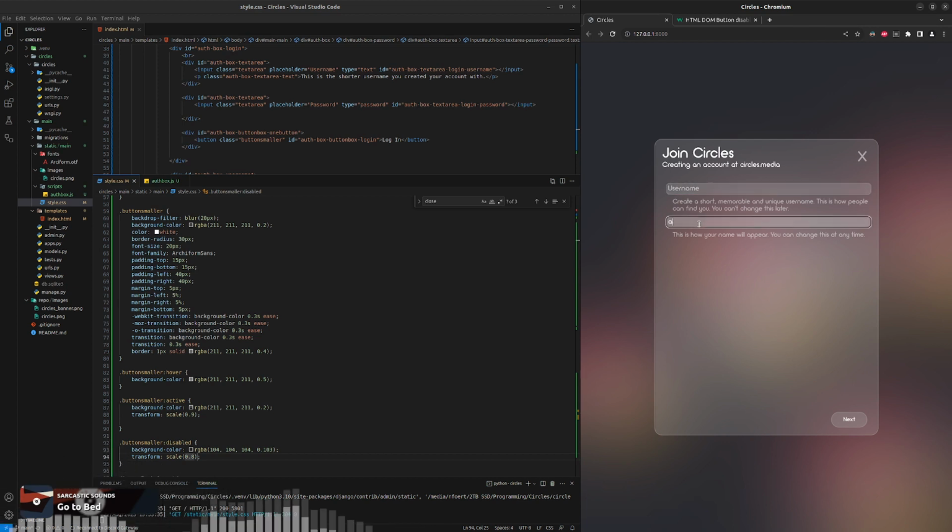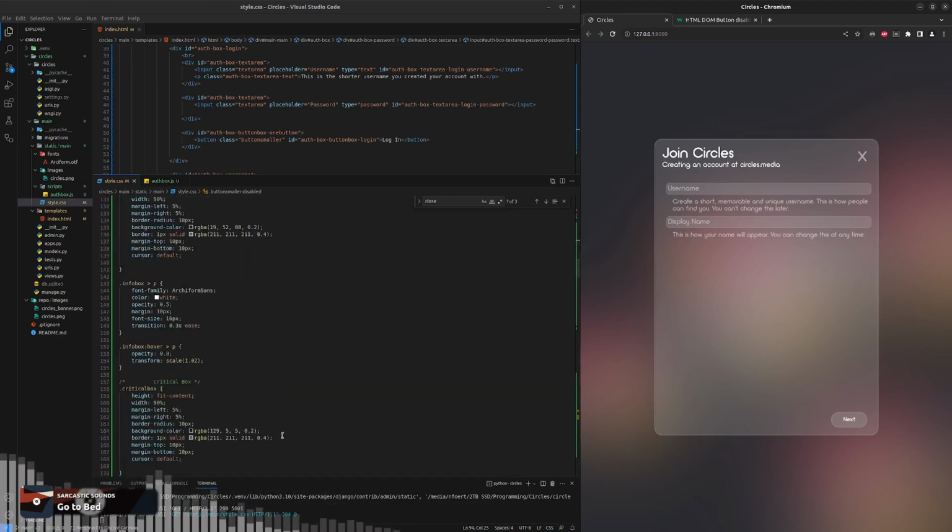But it's gonna have to check to see if that name's already taken when you click next. So there's a lot of stuff that I have to get done. Authentication is always such a pain. This is probably gonna be the hardest part. But I don't even have a proper authentication system yet, so that can just be like a later thing.